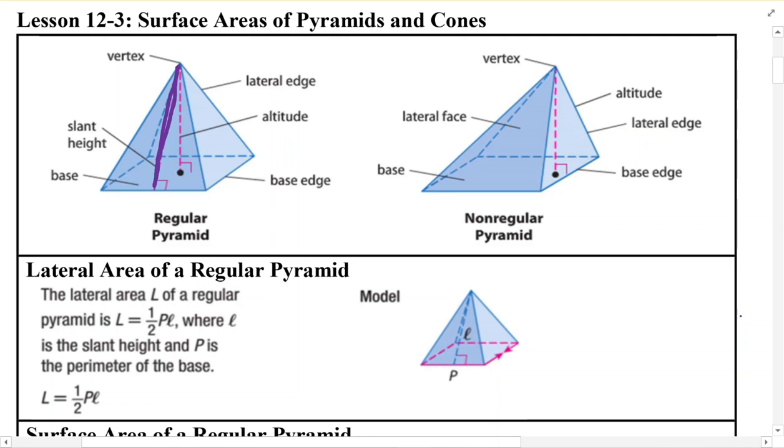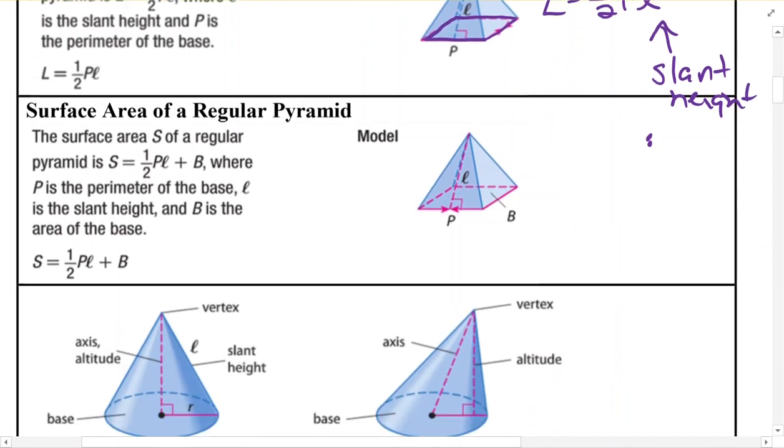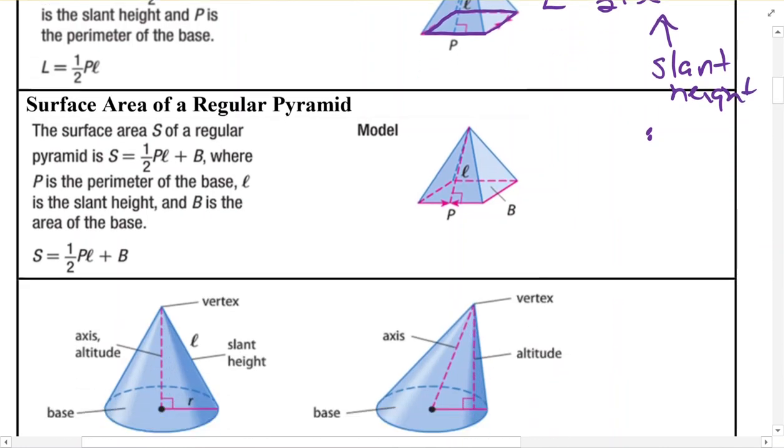We are only going to be looking at calculating areas of regular pyramids. And the formula for that will be that the lateral area is 1/2 the perimeter, all the sides of the base added together, times the slant height. And we're going to use L to stand for slant height. The surface area of a regular pyramid, and regular again means all the sides on the base are equal to each other, is the lateral area plus the area of the one base.